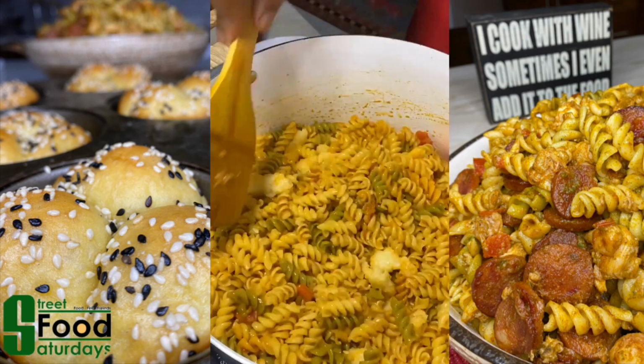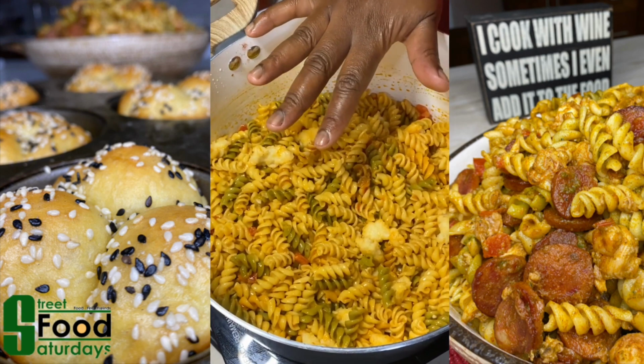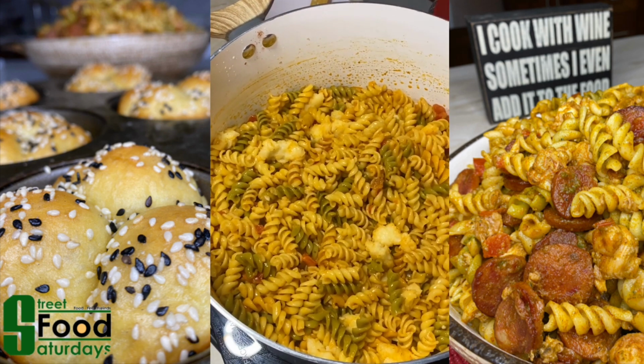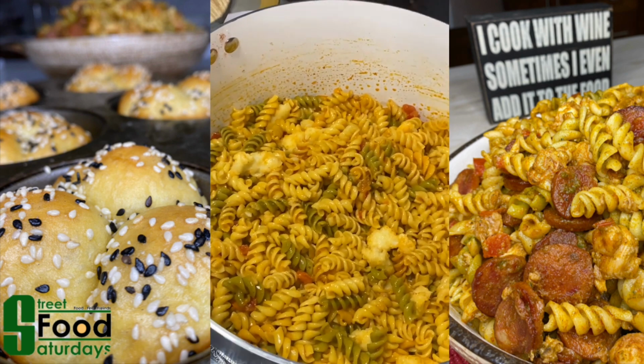Alright, so we want to warm this part up. So I'm going to cover it so that the cheese can melt, and then we will add back our chorizo, our lobster, and our pesto, and then this dish will be ready. So here goes.